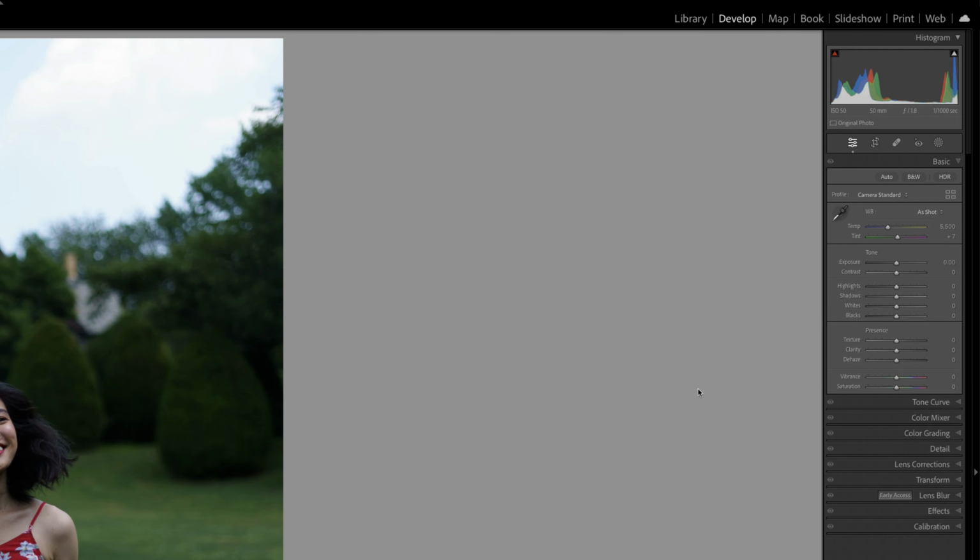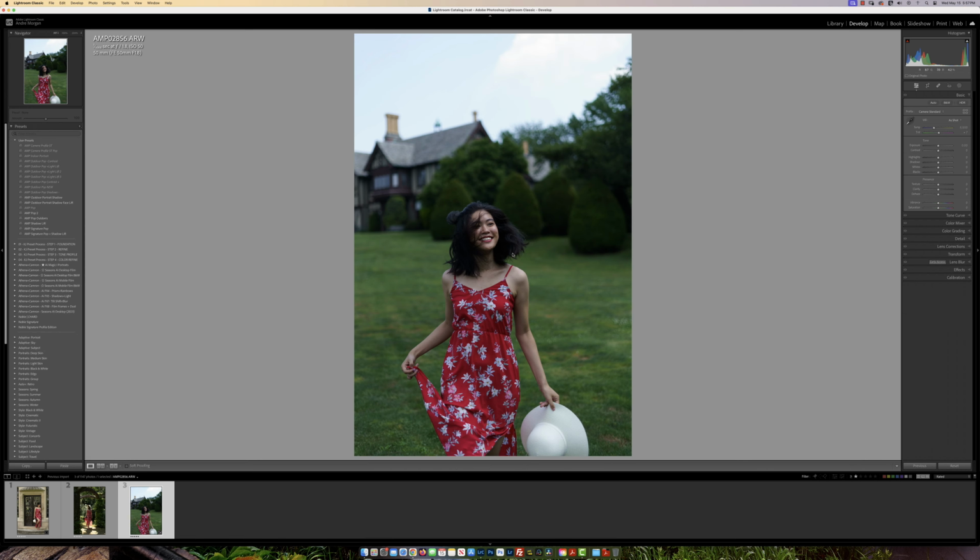So let's go to standard. You'll notice the difference in the colors already. We haven't done anything, we haven't played with any sliders. You will notice how much better the colors look, right? If you go to, let's say, portrait, it's a little flat, but the colors are still looking really nice. If you go to neutral, it's a little less colors, but even if you compare that to Adobe Standard, the colors are a lot more washed out.